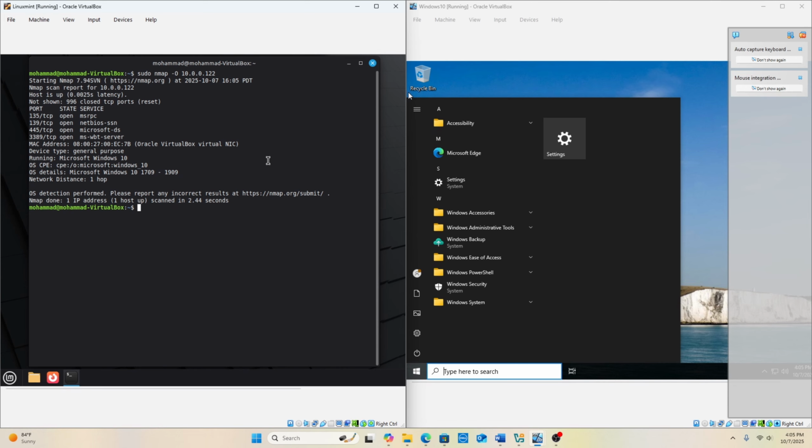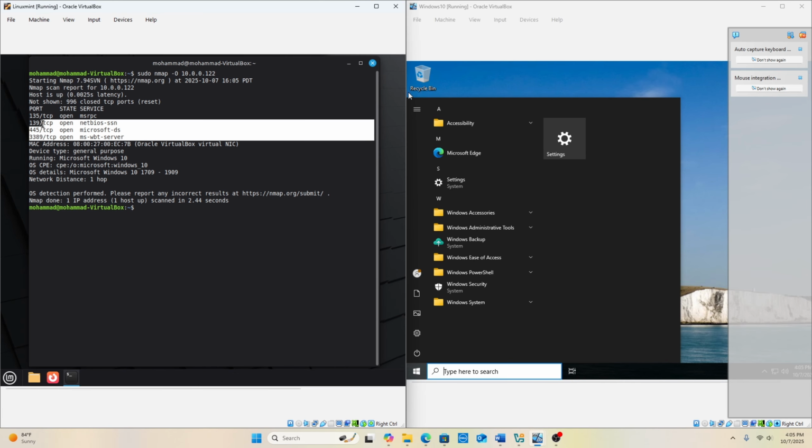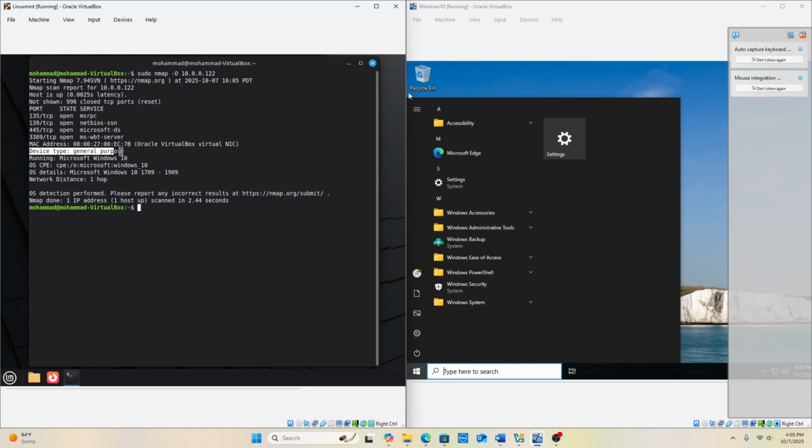And yes, we get more information. Besides the open ports that were shown in the previous command, we also get the device type, general purpose, and what operating system is running on our target machine. It's Microsoft Windows 10.